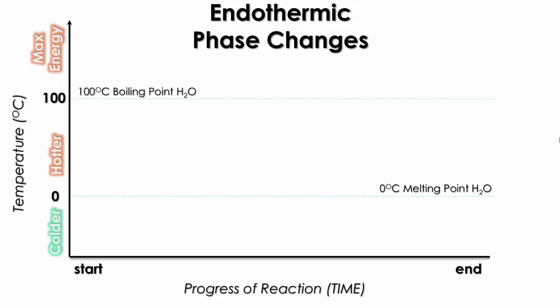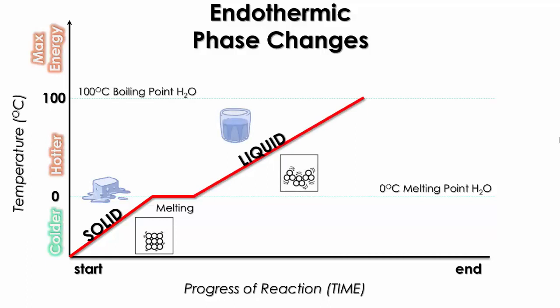We're noticing that our sample is starting off very cold. It starts off at below zero degrees Celsius. And as it reaches the zero degrees Celsius line, that's when our sample starts to melt. And as it's melting, we're at a phase change equilibrium. At this stage, we are 50% solid, and now we're going to be 50% liquid.